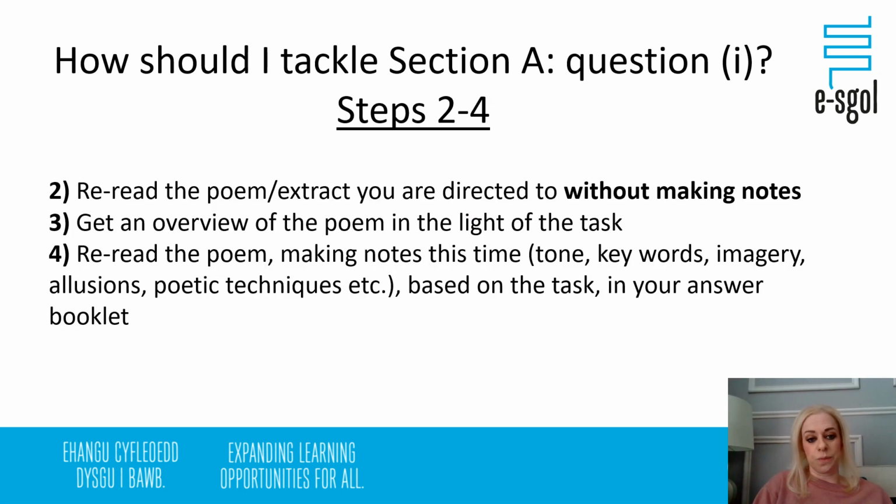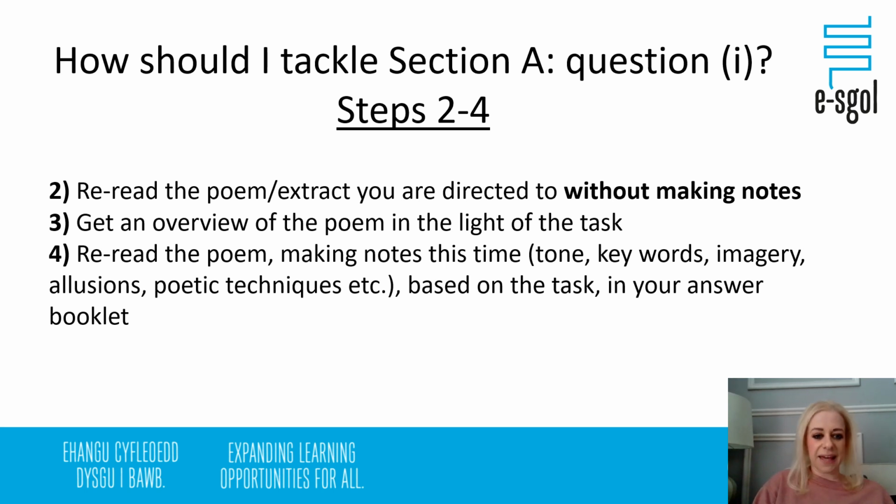Let's go on to step 2. Again, we reread the poem or extract of poem without making any notes, just to refamiliarize ourselves with the poem. This could be a poem that you're really familiar with, but it also could be a poem that you haven't looked at for a while. It could perhaps be a poem that you haven't studied before for various reasons. For this, it is really important that you just do that first rereading without making any notes, so you can focus on what it is that you have been asked to look for. You'll get an overview of the poem in light of the task after this first rereading.